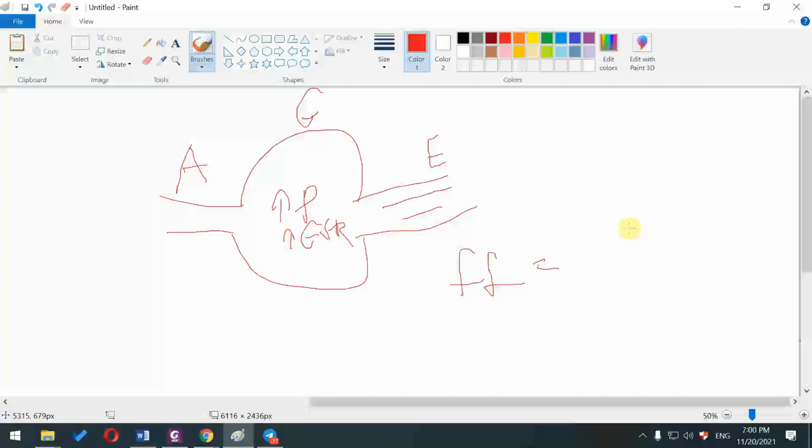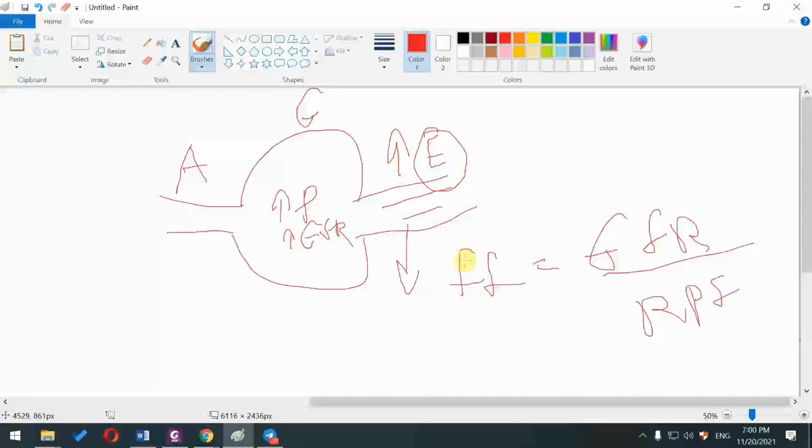It will be high. The filtration fraction formula goes something like this. It's GFR divided by the renal plasma flow. So if you increase the GFR, you're increasing the renal plasma flow. Let me test you on this actually. If I vasodilate the efferent arteriole, this is vasodilated. What is going to happen to your GFR? It's going to be decreased. Oh my God, you are sharp in renal. So what is going to happen to the renal plasma flow in this case? Dilatation of the efferent arteriole. It's going to decrease, yes.